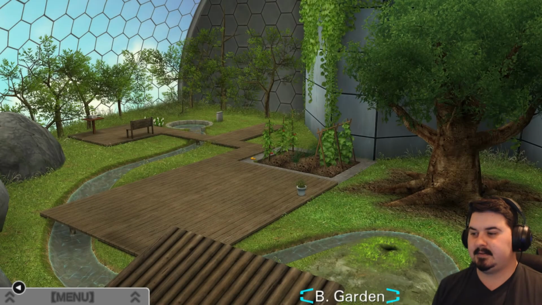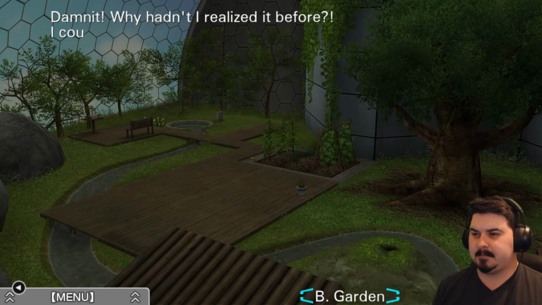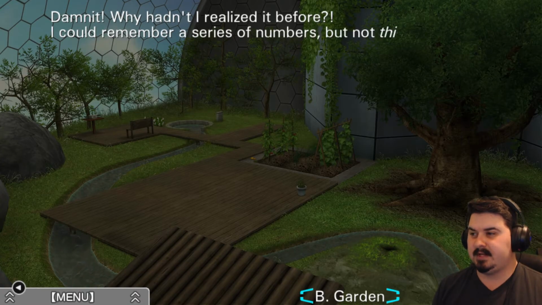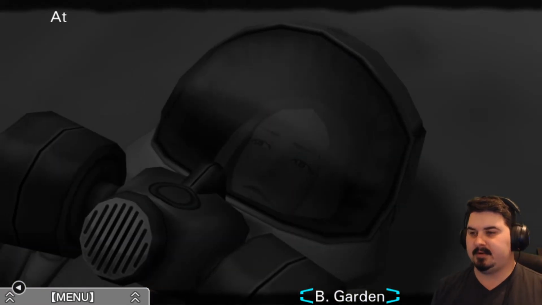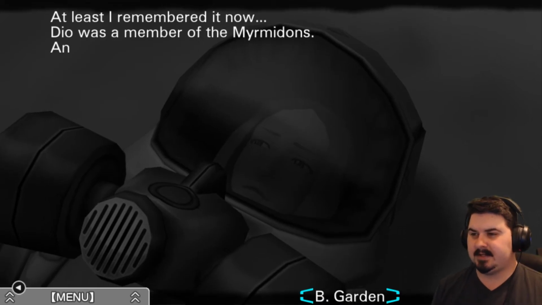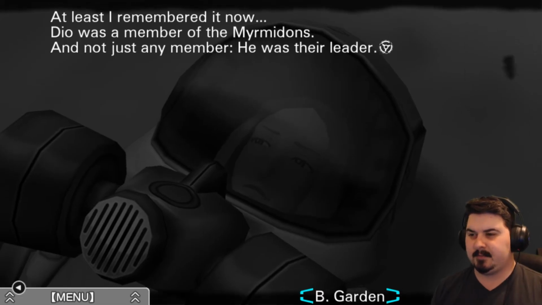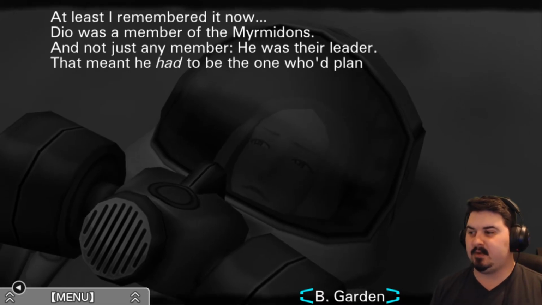Well then. Damn it. Why hadn't I realized it before? Couldn't remember a series of numbers, but not this. I couldn't remember. At least I remembered it now. Dio was a member of the Myrmidons. Not just any number, not just any member. He was the leader. That means he had to be the one who had planted the bombs.